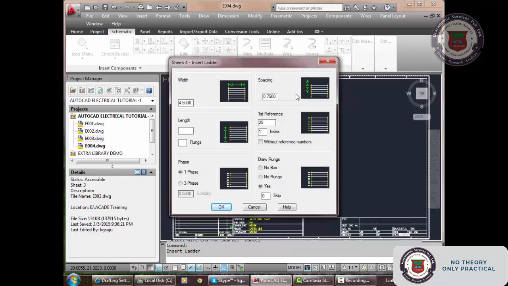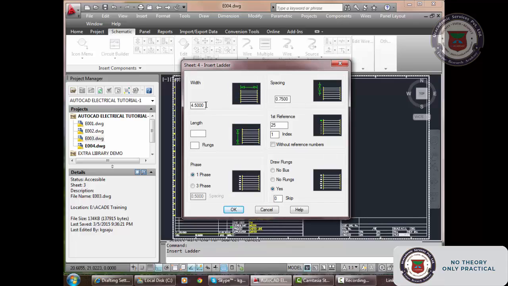Insert a ladder. When you insert a ladder, there are so many factors. The first one, width. From this picture itself it is very clear what width stands for, and the spacing between these two rungs. First reference, I am going to put, suppose, 101, and index I am putting 2.